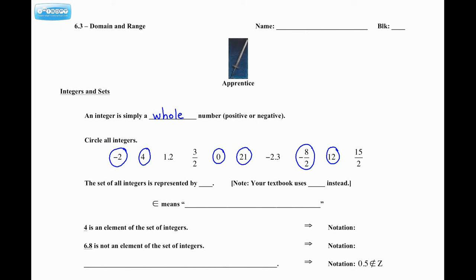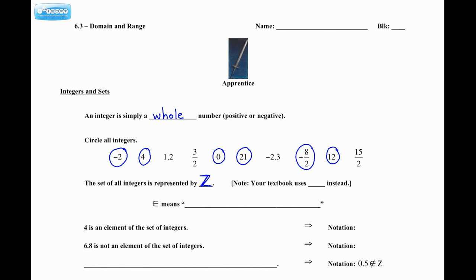Now, when we talk about integers in general, we call it a set, meaning it's a group of numbers. Obviously, there are infinitely many. We actually have a symbol for them, and it's a capital Z, but it has a bold double bar. So if you see that special Z, it just means you're talking about all of the integers that exist in the universe.